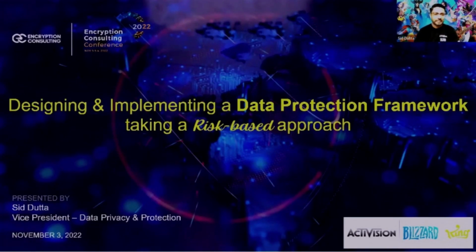Without further ado, I'm going to jump right into the topic and share my thoughts on how to take a risk-based approach, where to start, and what are the different things required to implement an effective data protection framework, entirely based on my experience and my opinions. There's obviously no one-size-fits-all strategy here. Different enterprises and different security leaders have implemented data protection frameworks in different ways, and all of them are equally effective. I just want to share what has worked for me, what I've thought was effective, and what helped me narrow down some of the scoping and get some quick wins, as well as be more effective in reducing the risk.